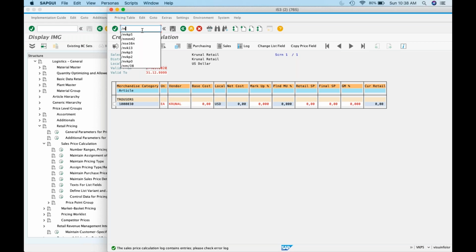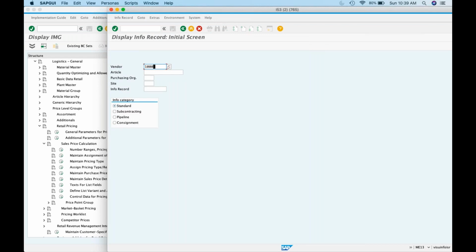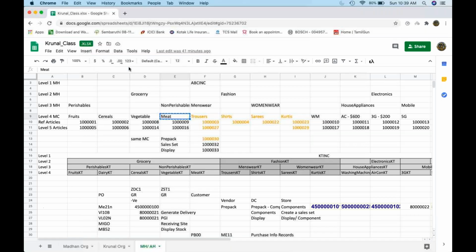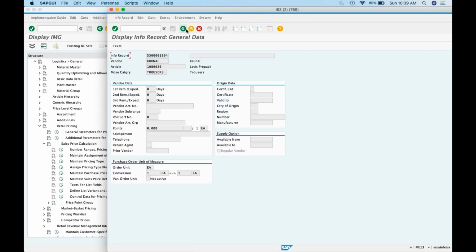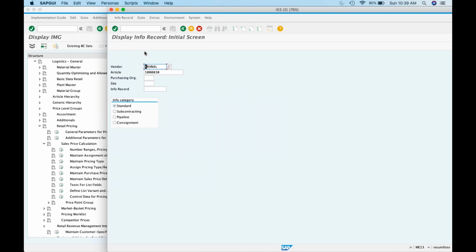Do we have any purchase price for this? No. We had for 27, I think.